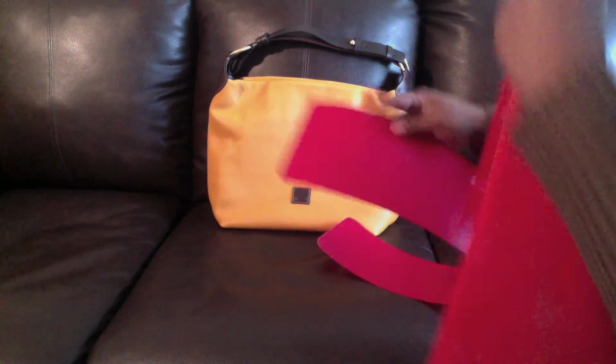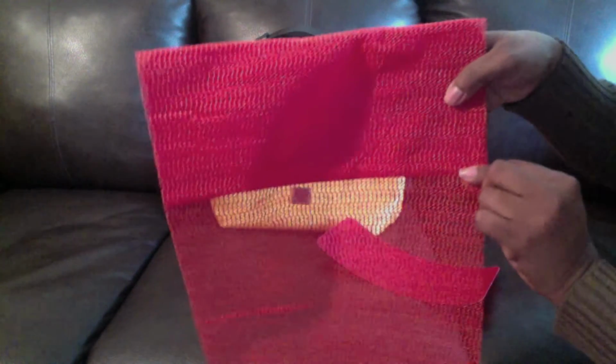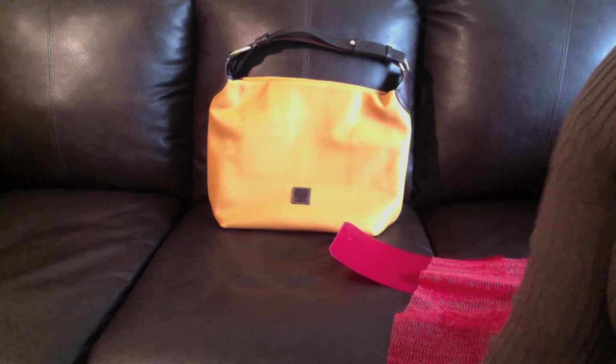So what I'm going to do next is I'm just going to take my cabinet and drawer liners, and I'm just going to measure it out like this. So I'm just going to wrap it around twice and then cut how much I need. You don't have to take it all the way around. I'm just choosing to have it protected all the way around. So that's measured there. And like I said, this doesn't have to necessarily be all that neat because it is going to be at the bottom of the bag. So what I'm doing now is just cutting it here.